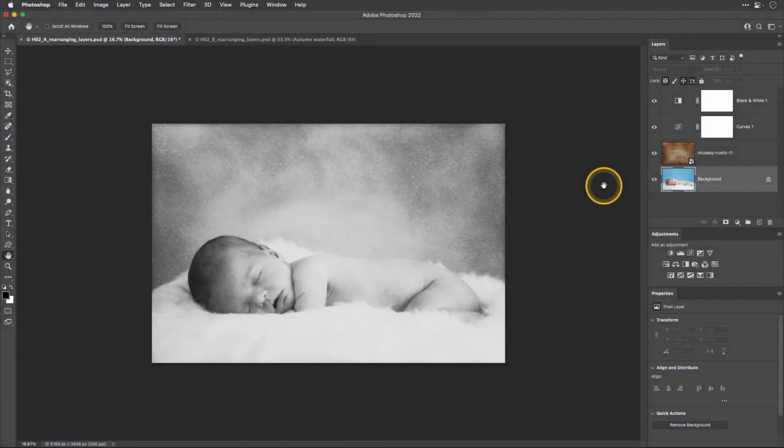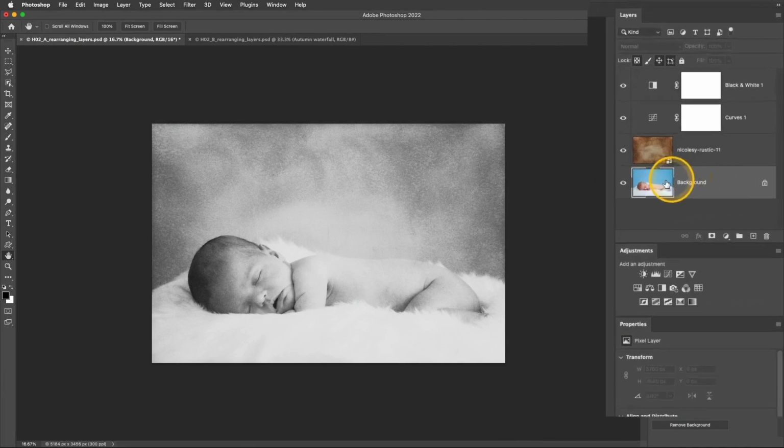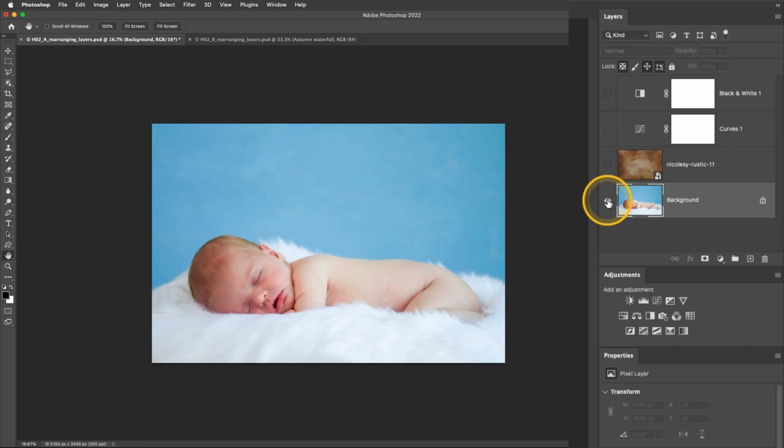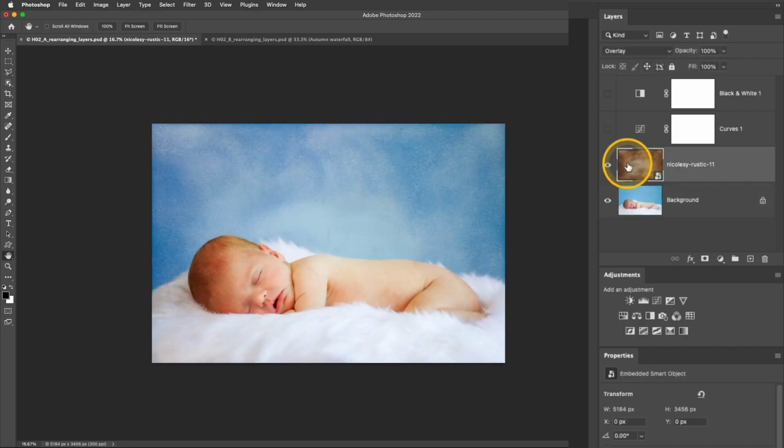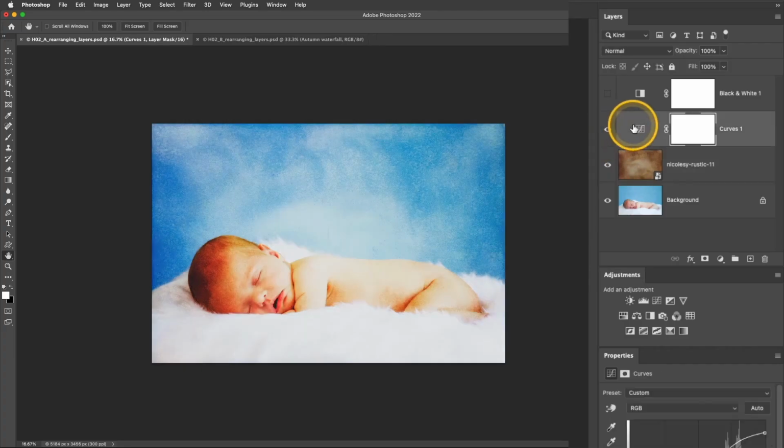I have a photo here of a little baby with a texture applied along with a curves adjustment and black and white. Let's go ahead and start with the base layer here, and I'll reveal each layer so you can see how they kind of build up to create this effect. So I have that layer with the image of the baby. Directly on top of that is a texture layer. You can see that it's blended, so some of that color as well as obviously the texture is showing through on that baby. Then I have a curves adjustment just above that, which is adding a good S-curve, so it's adding a lot of contrast to the photo.